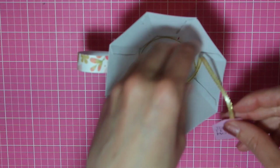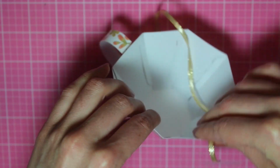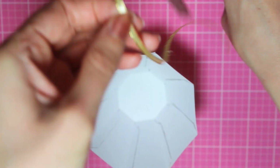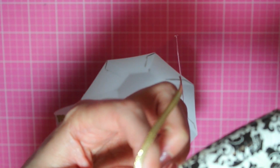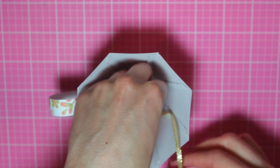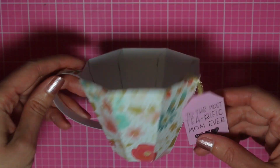Then I decided where I wanted it and how I wanted to position it on the cup. And I'll be gluing this ribbon down here on the bottom of the cup. So I went ahead and cut the ribbon shorter, and then put some glue on the end, and just press that in place down at the bottom. So it looked like this.